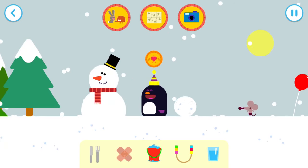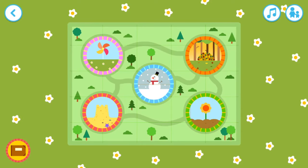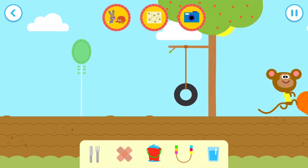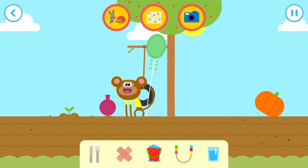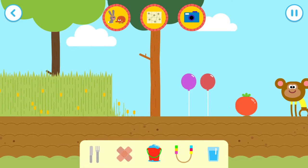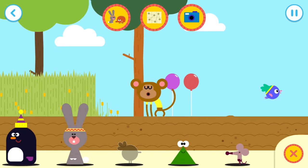What a happy animal. Where shall we go today, Squirrel? The meadow. It's time to look after some animals. Let's try to keep all of the animals happy. You're looking after these animals incredibly well. Press here. Nice. Ooh, that animal's sleepy.